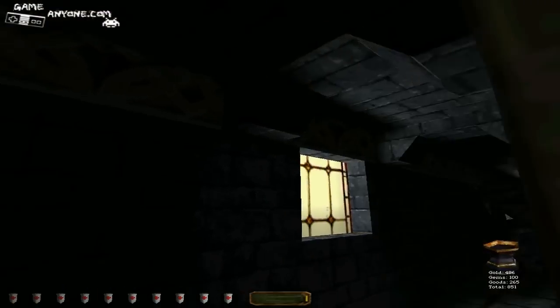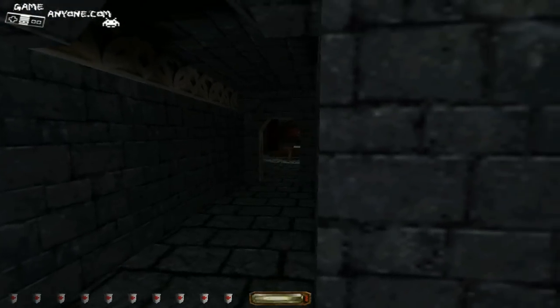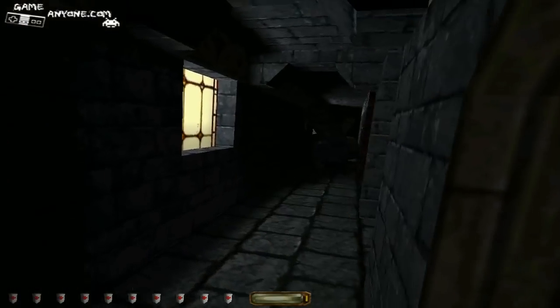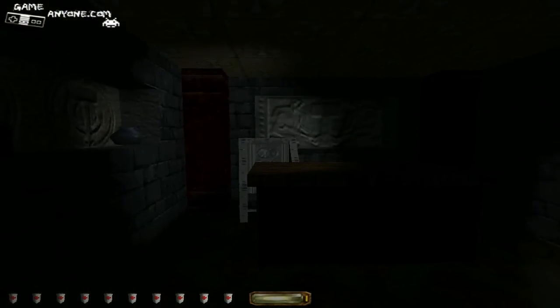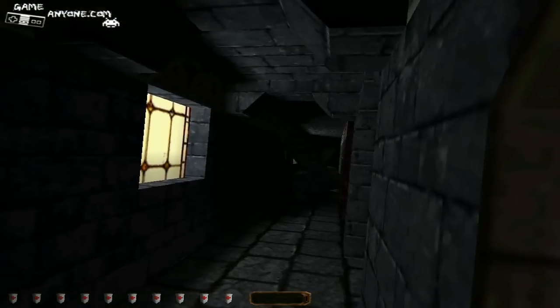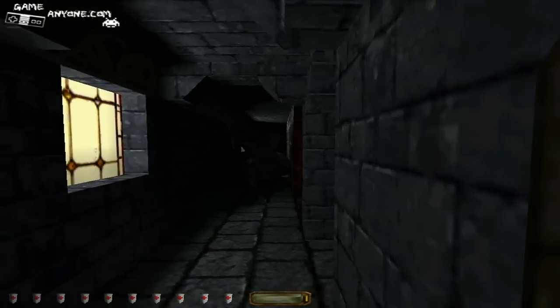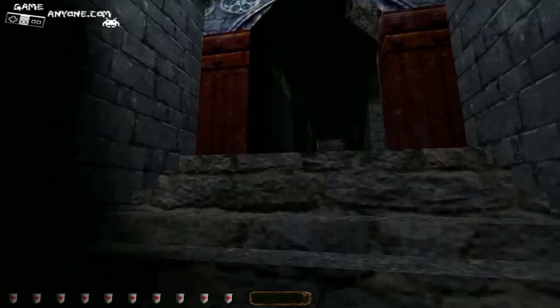There's too many zombies. Zombies are a pain. Okay, it is too bright right there. I'm gonna get seen. Thank God there's no doors on this right here. Where are all these moans coming from? Hello? Oh. Okay, there's something walking around up here for sure.